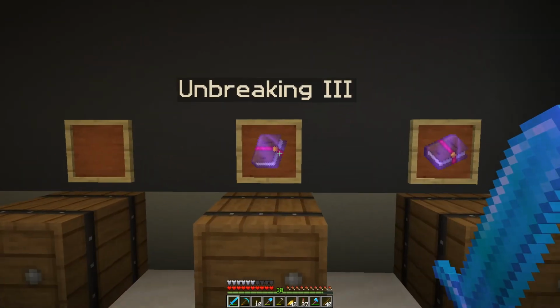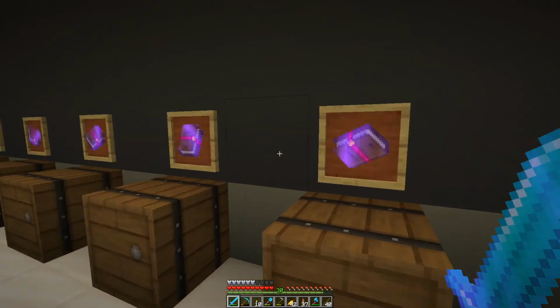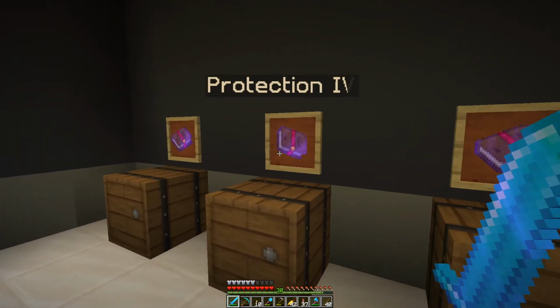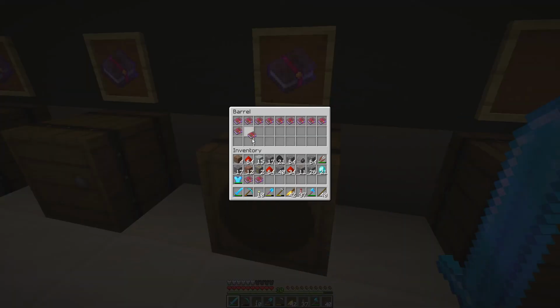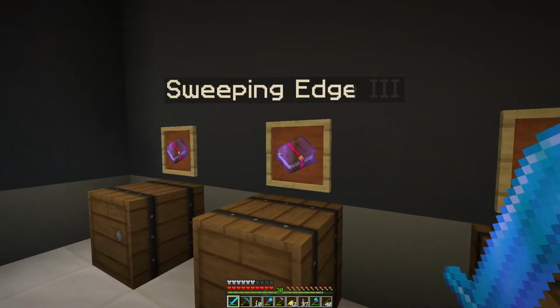So we're going to take a mending book, an unbreaking free book. What else we got? Respiration 3, Aqua Affinity, Depth Strider. I mean, that's useful, but don't need it at the moment. Protection 4, Feather Falling 4. What we got over here? Fortune 3, yes, we want some of that. Silk Touch, no, we don't want that on this pick.